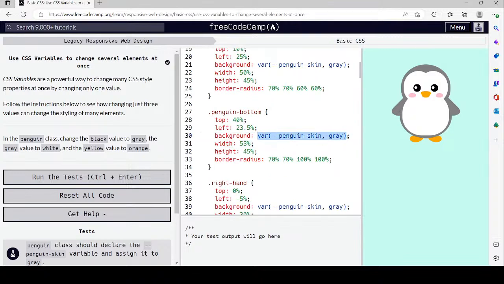So this is how you would use it to let it know it's a variable, and then make that the color.